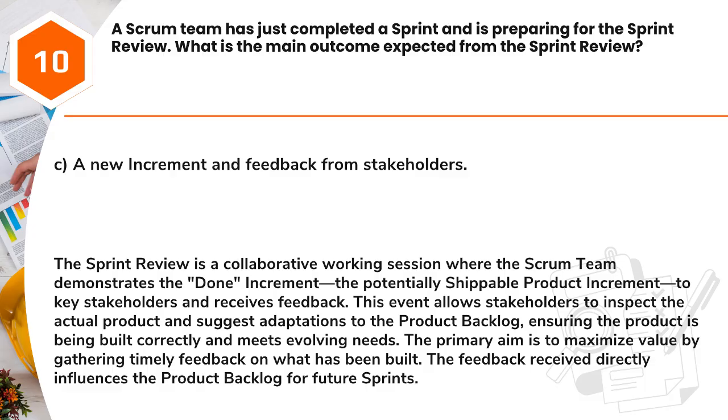This event allows stakeholders to inspect the actual product and suggest adaptations to the product backlog, ensuring the product is being built correctly and meets evolving needs. The primary aim is to maximize value by gathering timely feedback on what has been built. The feedback received directly influences the product backlog for future sprints.